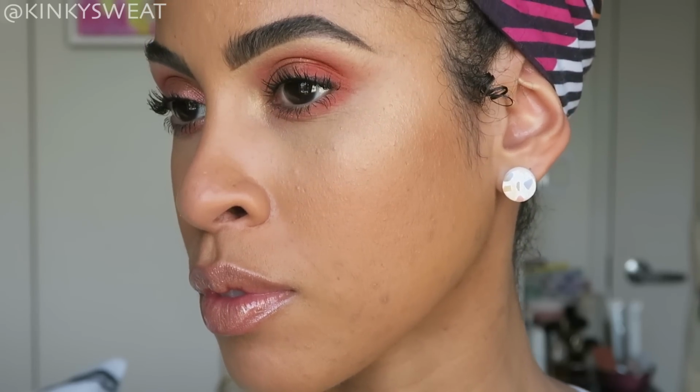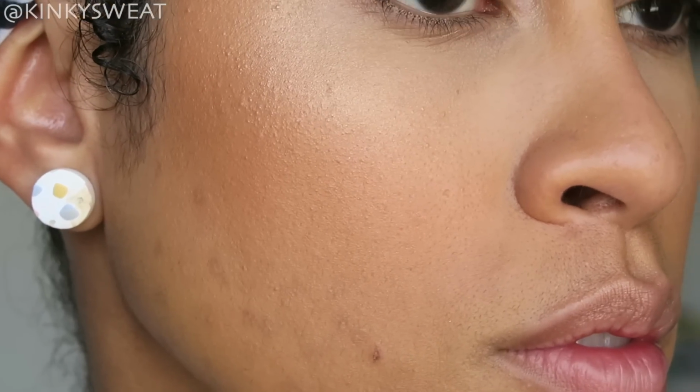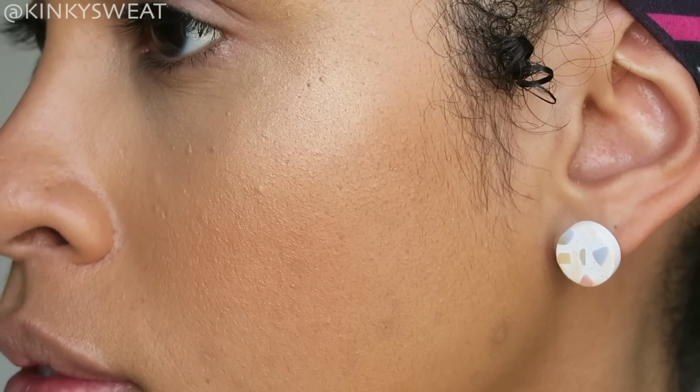This is not to say you have to go and get it, right? If you had your eye on it, if it was on your radar, you were wondering about it, if you have a similar skin type to me or to Michele, if you're at the other end of that spectrum, then this is just to kind of guide your decision if you think it's worth the $50 or however much it costs. Now, if you have already perfect skin, then I think this is great if you just want to even out your skin tone and just have a nice, even, natural finish looking canvas. If you are looking for high coverage, this is not your foundation.